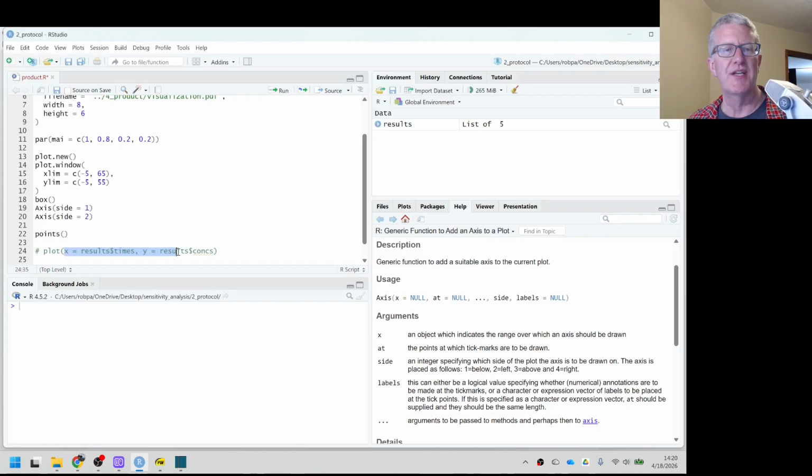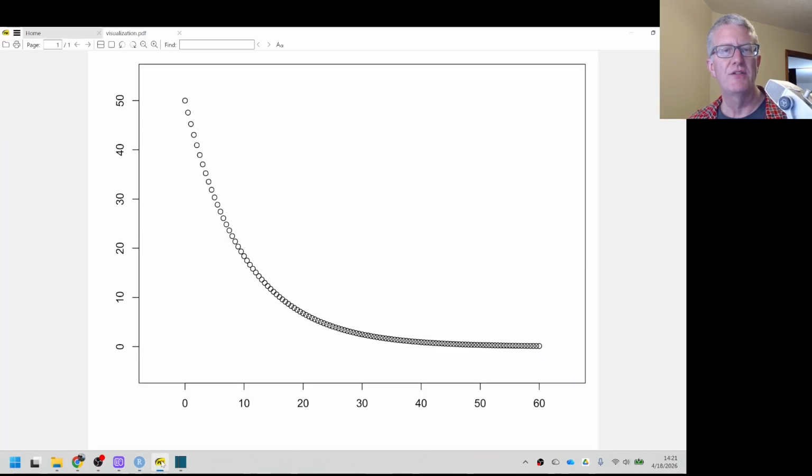And so we can just copy and paste our x and our y arguments from plot, because these are the same arguments that plot passes on to points in order to create the points when we use that function. So again, we have our experiment times and the concentrations through that experiment time. I can run this function, go back to our PDF, and there's our exponential decay. And you can see how our first and last points are a little bit farther from the edge of the graph, both the top and the bottom and the left and the right, because we customized the xlim and the ylim in the code.